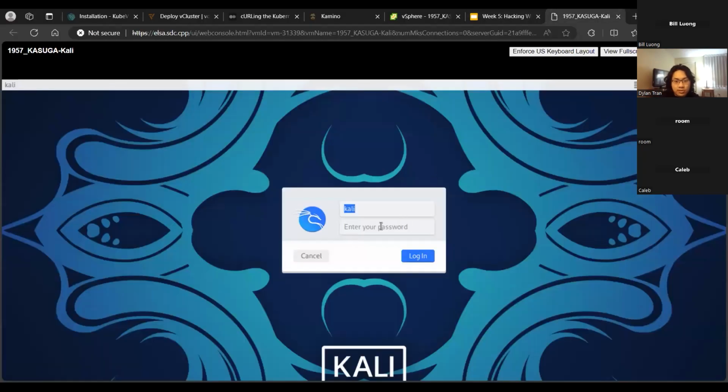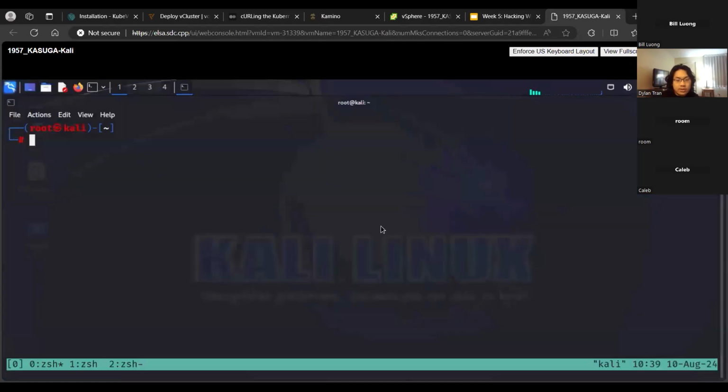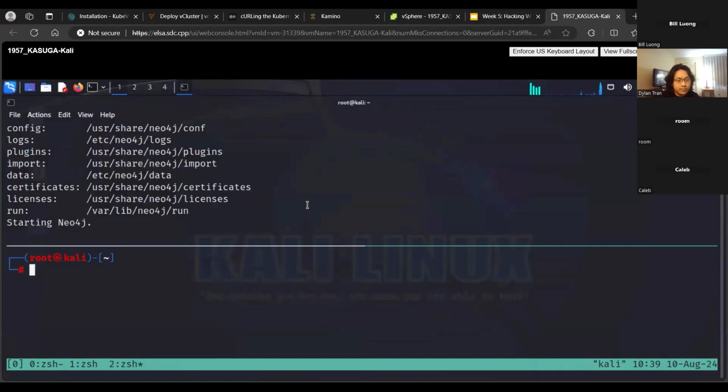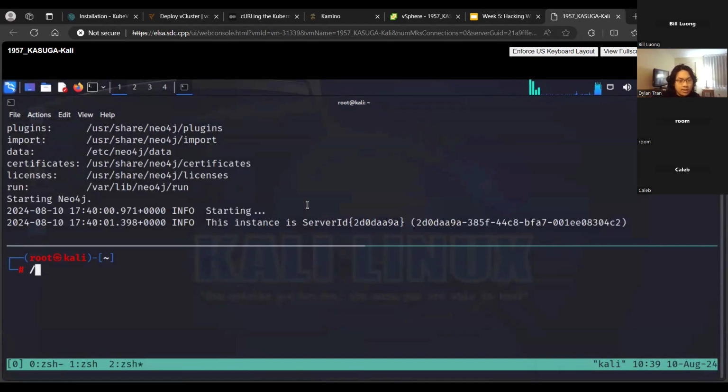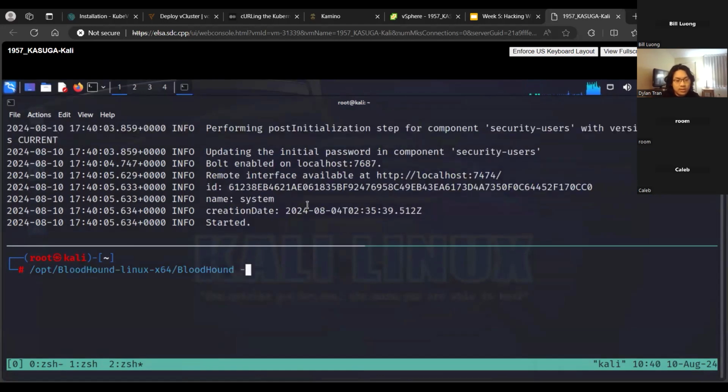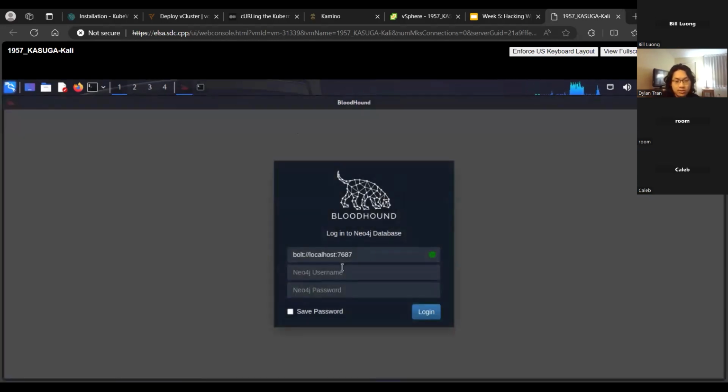So I've already installed Bloodhound on this machine. All we're going to need to do is, it runs with a backend database called Neo4j, so we're just going to run neo4j console. And I left Bloodhound in the opt directory, so we're going to do opt Bloodhound. I'm running it as root. Bad idea, probably. I don't really care. So I'm going to have to pass a no-sandbox flag because it is an Electron application, to my awareness.